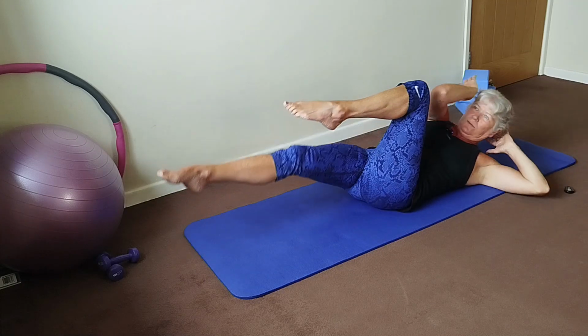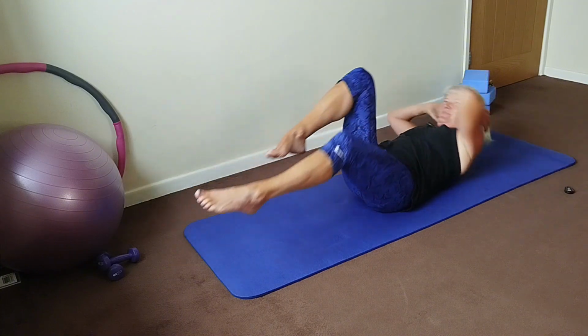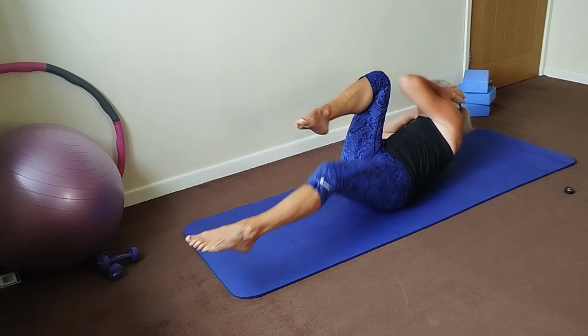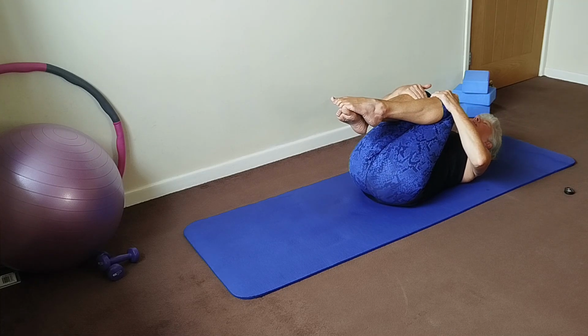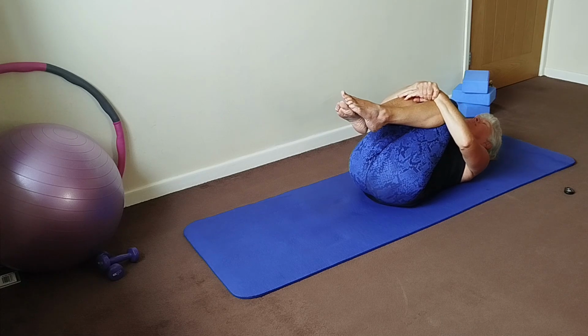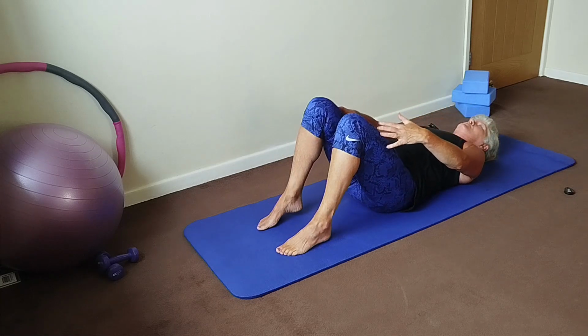4, 3, 2. Last one. Bring the knees into the chest and rest your head down. Good. Give those knees a really good hug. And then bring your feet down onto the floor.